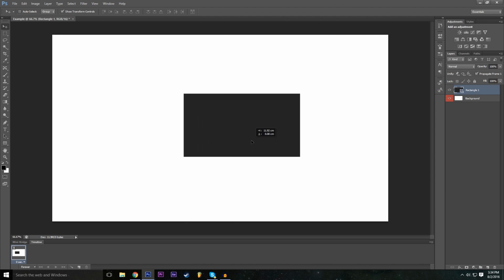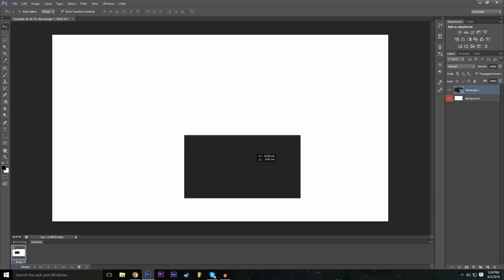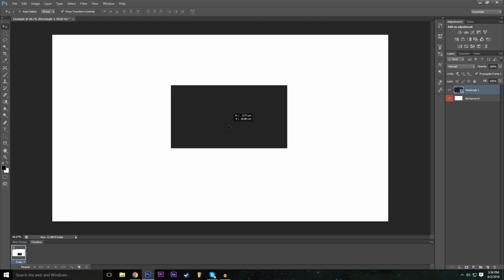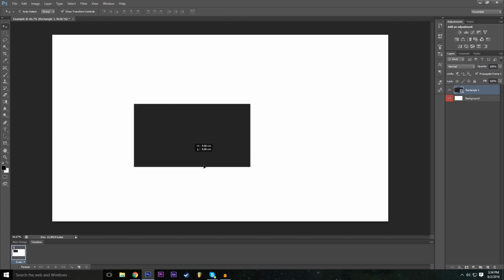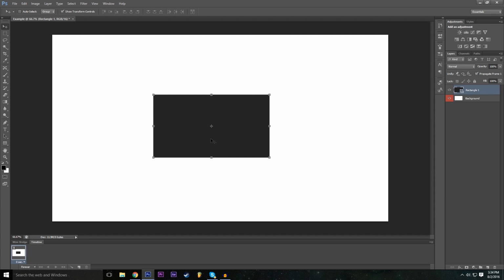So that's the way you do it, and then let's say we hold Shift, as you can see, it does that. We can also do that diagonally, of course. So that's the way you can move things linearly, where it locks onto the axis it's on. So now let's say we wanted to rotate this rectangle.